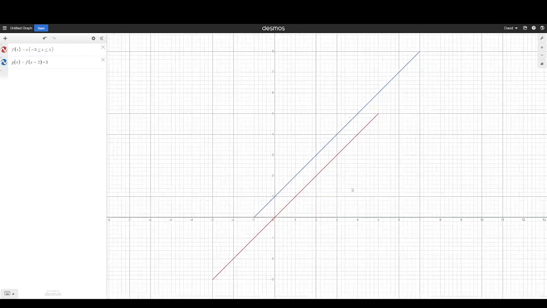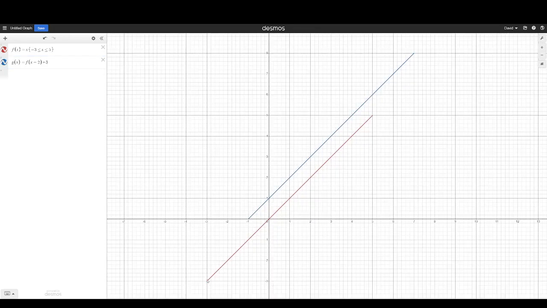So if I look at any point on the red line, so let's pick this left end point. It was at -3, -3. So if I moved it 2 right and 3 up, it should now be at -1, 0. And that point is right here at -1, 0. My previous y-intercept was 0, 0. If I move 2 right and 3 up, it should be at 2, 3, and that's this point right here that has moved right and up. So every single infinite point along this line segment has moved up and become the blue one.